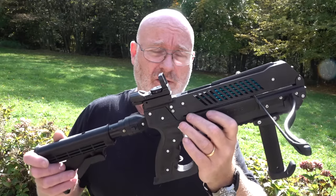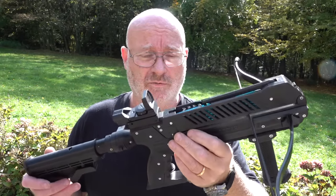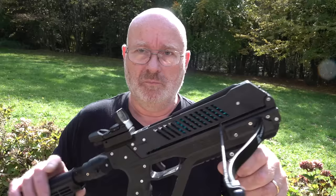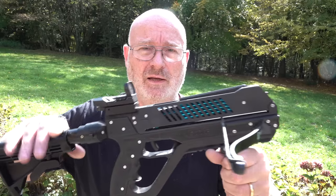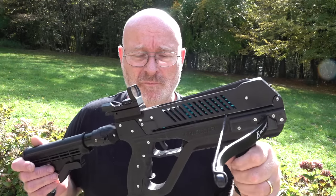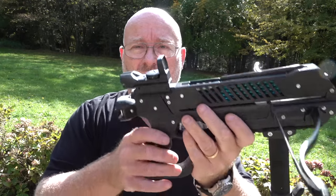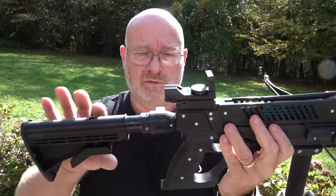Basically, it's a six-shot repeating crossbow, not unlike other commercially available products like the Stinger 2 or the Vlad by EK Archery. But it has a few really interesting differences. First of all, it's completely 3D printed, with the exception of the bow — this is just a 50-pound throwing arm that you can also find on many other pistol crossbows. So, pretty powerful. Everything is 3D printed, including this folding stock that lets you collapse this thing down to a super small size. And it's really solid.